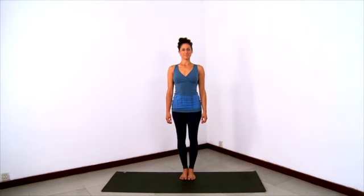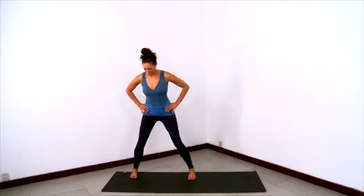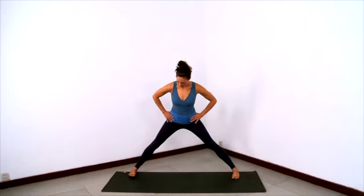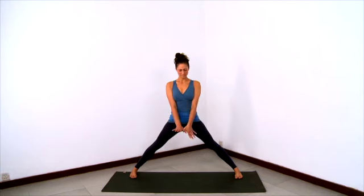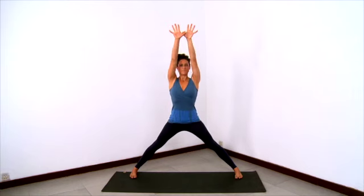Start in Tadasana here, feet together, arms and legs extending, and then bring your hands to your hips and step your feet wide. Turn your toes in slightly, the outer edges of the feet parallel, lift up through the legs, thighs back, long spine, and then hook your thumbs and reach your arms up and overhead.